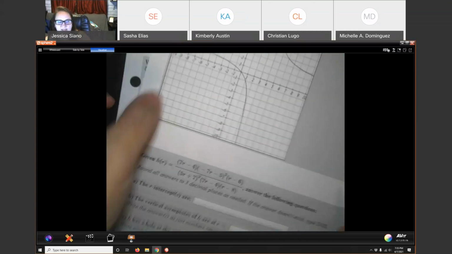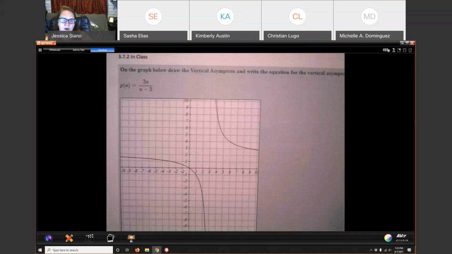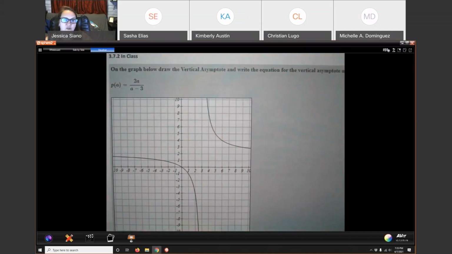So then in 372, we talk about some other properties here, or the rest of them, I should say. Vertical asymptotes are one of the possibilities of something that happens at your excluded values. So we know that when we find the domain of a rational function, we get these values that are excluded from the domain. Most of the time, excluded values are vertical asymptotes.